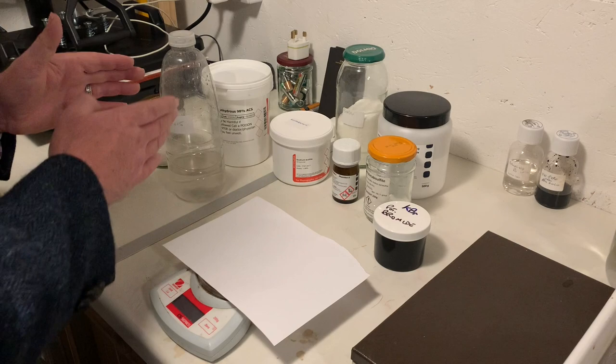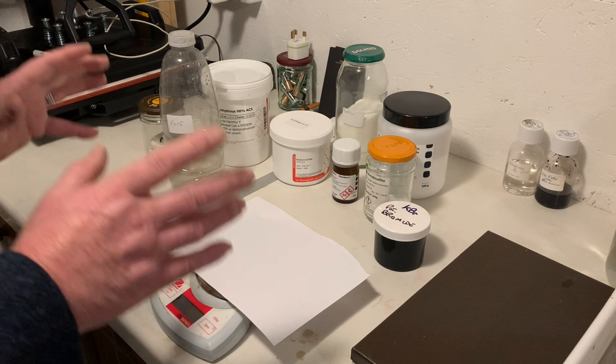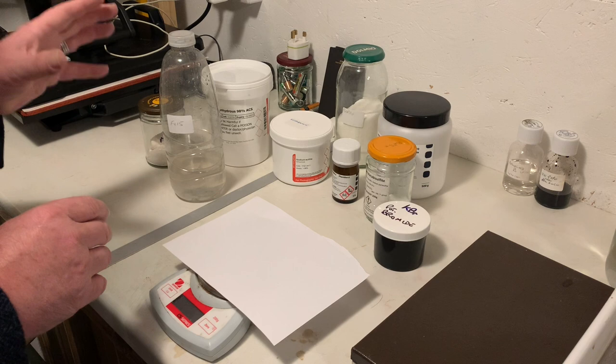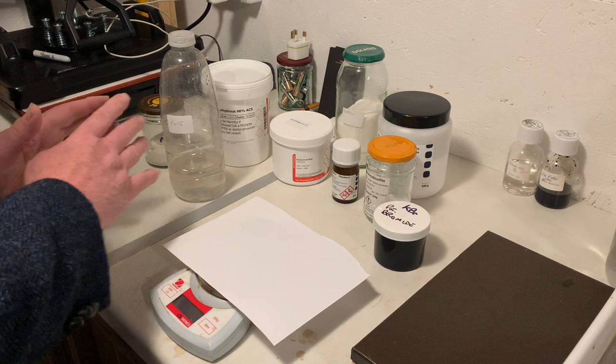So Crawley's FX15 was also known as Acutol S when Patterson made it commercially. But when Patterson stopped making it, they had to release the formula. There were so many photographers that used that developer and swore by it. Now, there's a couple of reasons for that. One, it's an acutance developer, and there aren't that many acutance developers that can give a full range of tones, from beautiful shadows up to beautifully held highlights. So it's a great acutance developer.